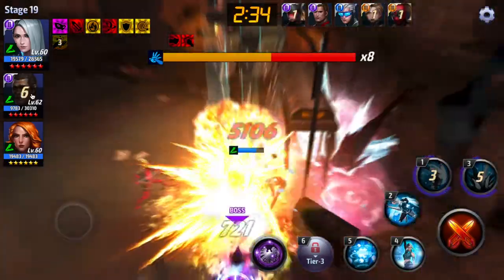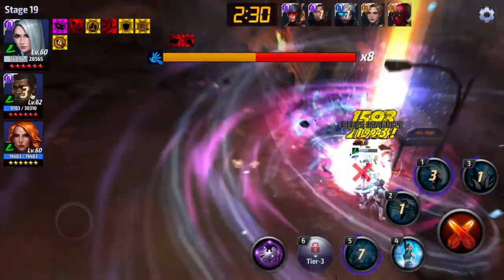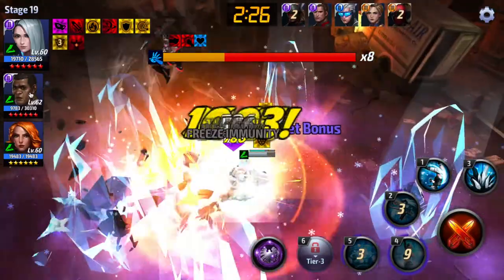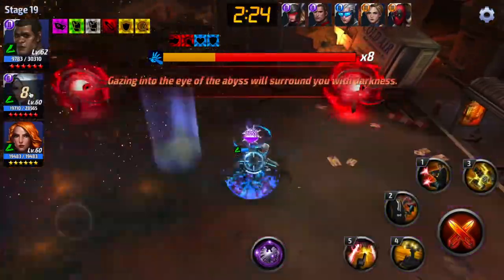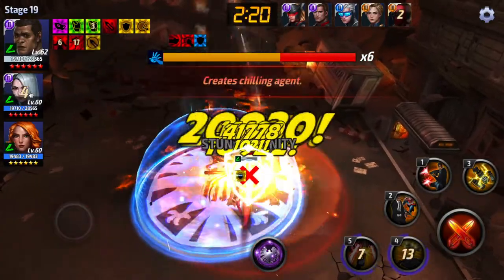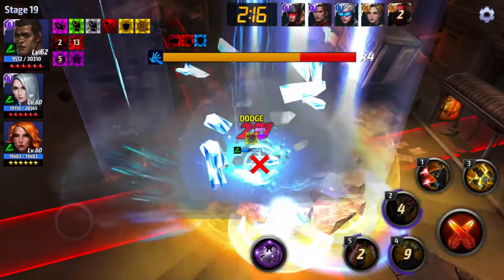I wish Luna Snow would use the 5 skill. As a striker, he never does. For some reason it never does for me. Another combo, let's do it. Just look at that. Two straight bars. Three bars. Wow.